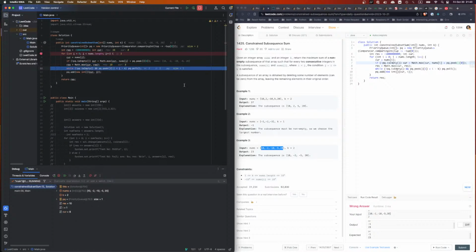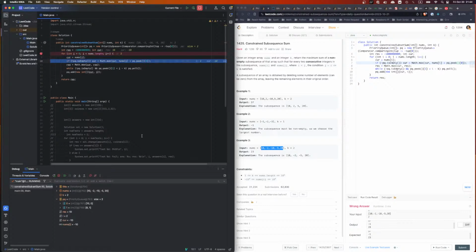Res is 10. So now PQ size is 2. That's correct. Next, what comes out is minus 10. So minus 10 shall add 10, should be 0. Right? Current is 0.